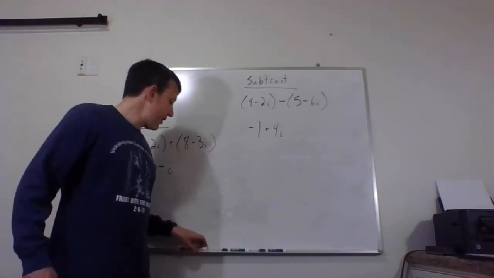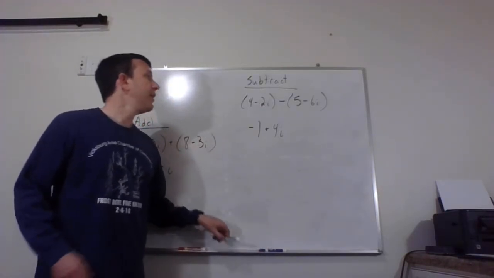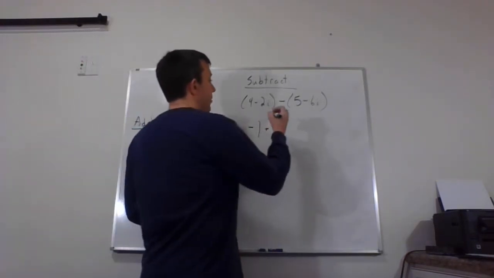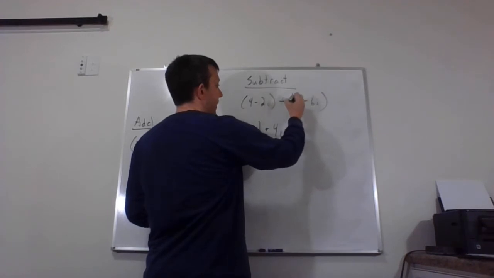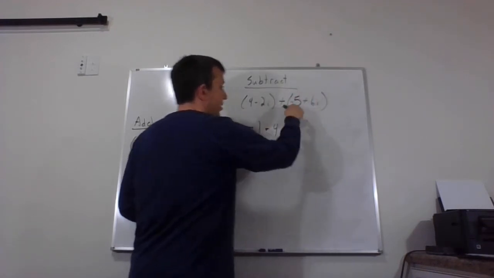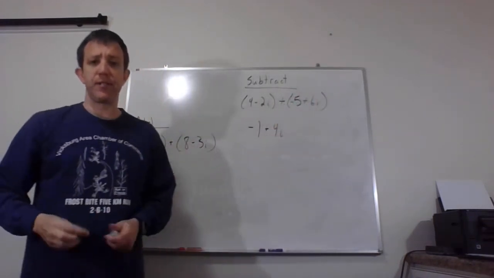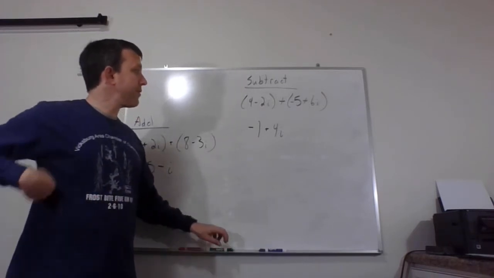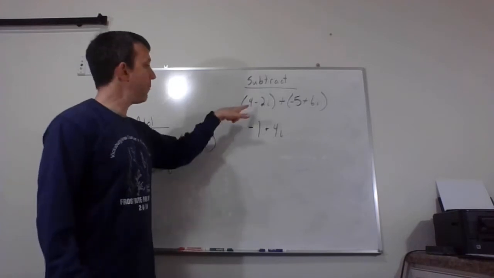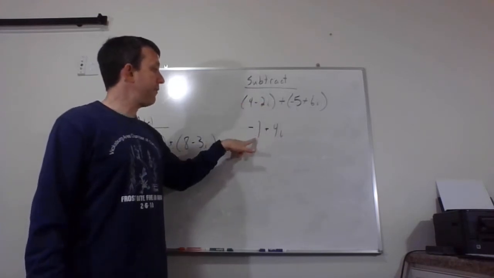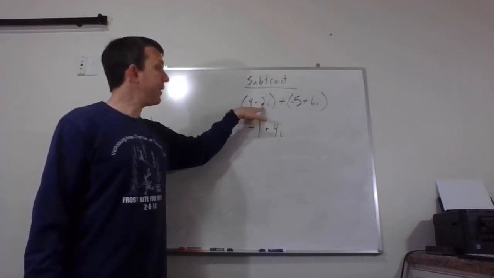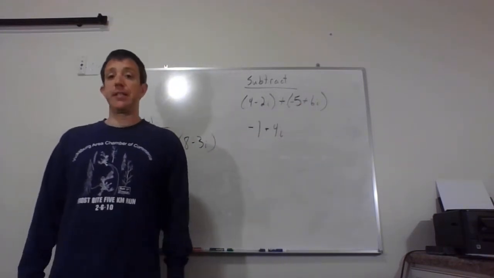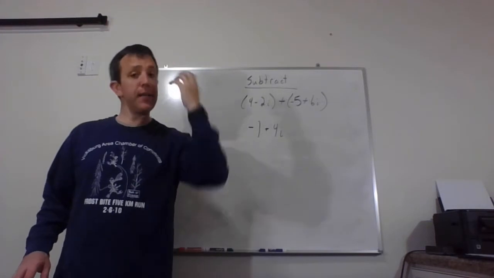Pretty straightforward. For subtraction, it's the same kind of idea. The big thing you have to watch out for here is that because it's subtraction, you have to distribute that minus sign. So if you want, and I recommend it, change that subtraction to addition, and then change the signs in the second set of parentheses. I find that to be easier to keep track of the signs. So 4 and -5 makes -1. -2i plus 6i makes 4i. That's adding and subtracting.